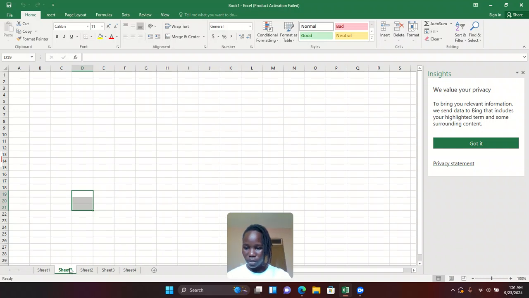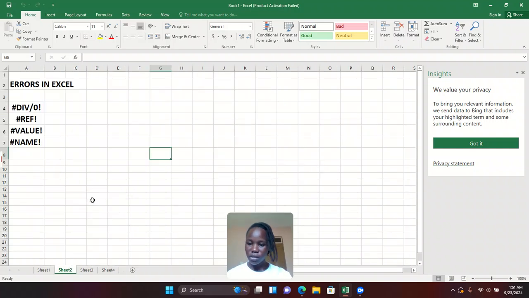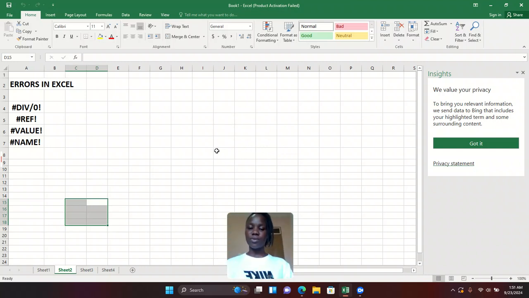Okay, I have deleted sheet 6, so you can see that I'm left with only 1, 2, 3, and 4. So a worksheet is a single sheet within a workbook, and it consists of rows and columns. That area in your workbook where you have a page consisting of rows and columns is what we call a worksheet.